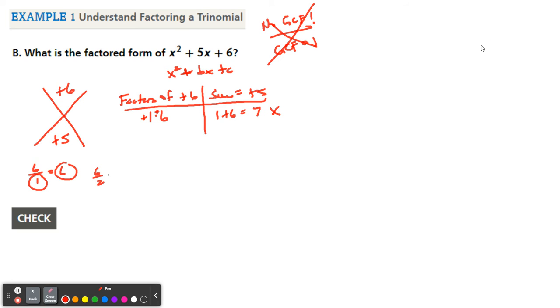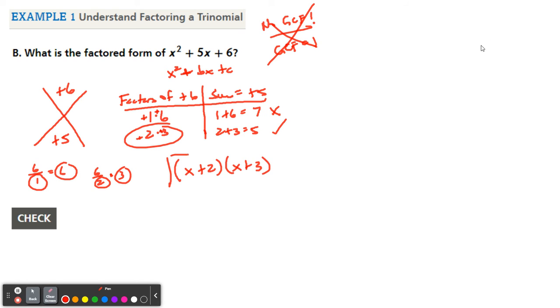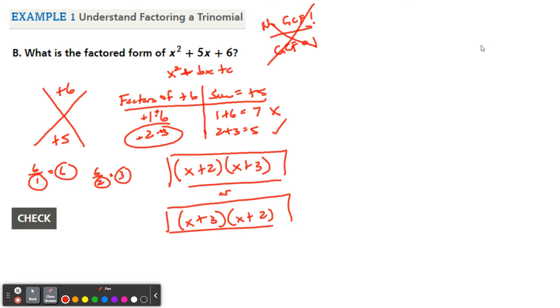Okay, now you do 6 divided by 2. Well, that's 3, right? So 2 and 3 are the next set of factors. 2 times 3 is 6, right? 2 plus 3 is 5. And again, we're going to stick with positive and positive. So positive 2, positive 3 are our p and q. We found our numbers. So we're going to do in one parenthesis x plus 2, and then the other parenthesis x plus 3. And that's our answer. Now, the order doesn't matter. You could also do x plus 3 and x plus 2. Either way works.